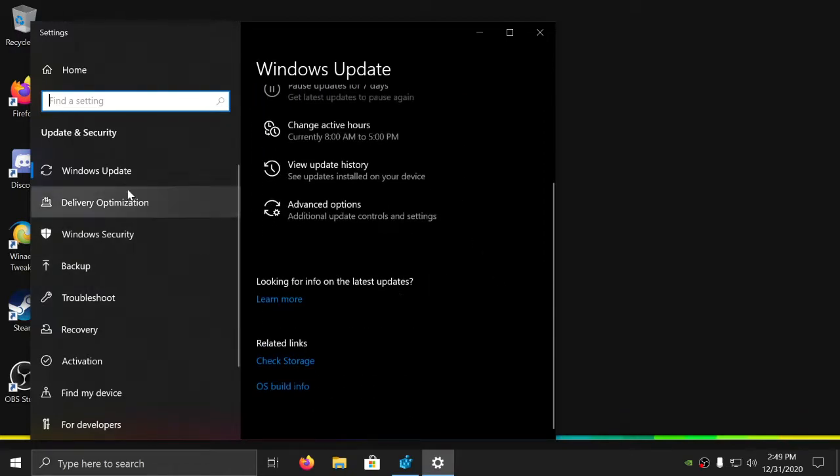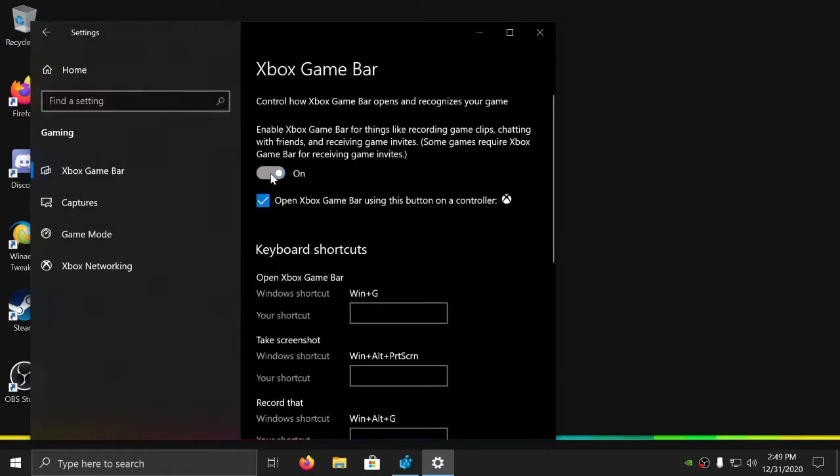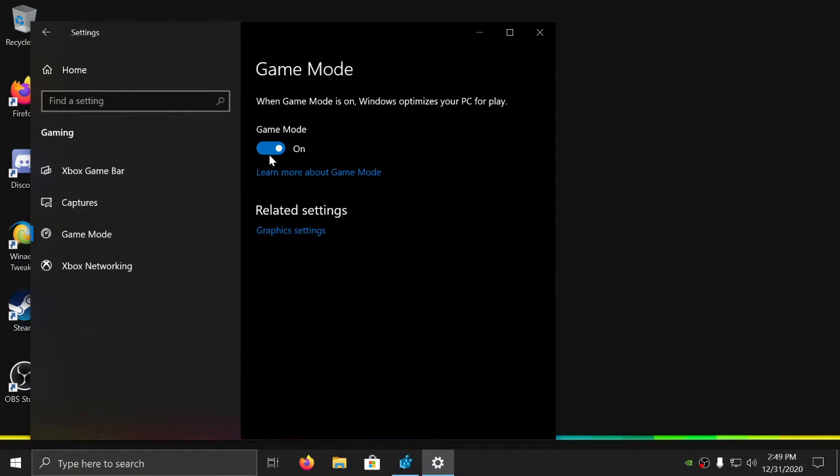So that is what we're going to do. Next up, you want to go to the gaming bar down here and turn off the game bar. This is pretty much just a gaming overlay. Now, if you want to use things like the Microsoft recording things and saving game invites and stuff like that, then keep it on. But honestly, it does more harm than good. Just turn off the game bar. It's useless anyway. Game mode, I have heard that this can help your game performance, but sometimes it can hamper it real bad. I just say just keep it on.